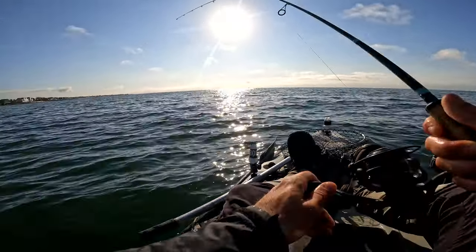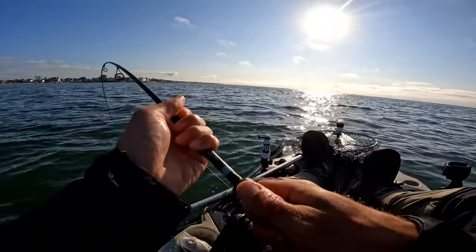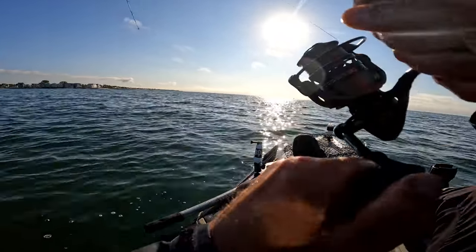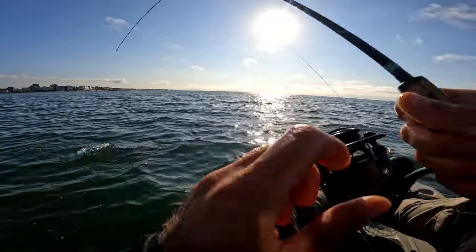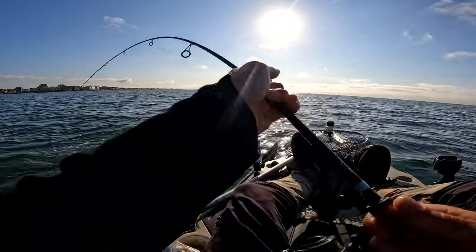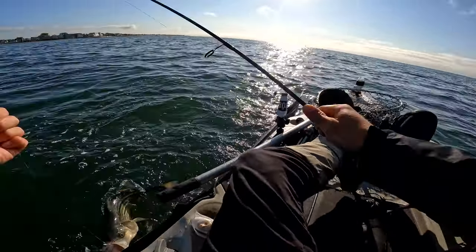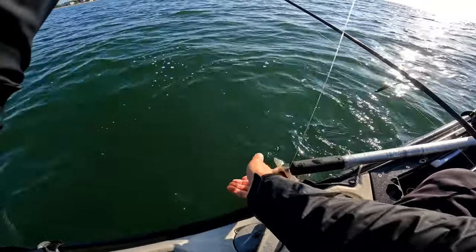Yeah, so now that these bass are getting active, it really might be worth it to go back there and see. I'm gonna try and catch maybe a couple more of these fish just to see if there's anything decent mixed in, but it might be worth it to go investigate that other area, because I think that these are small fish. That was three in a row. That's pretty good.